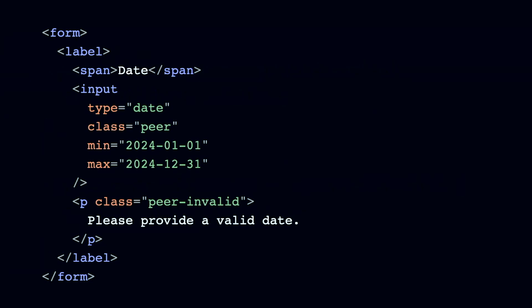In the HTML, you use these classes to express a relationship between sibling elements. So here, the peer class on the date input sets it as the subject. It is the element to watch. And it lets us control the visibility of a sibling element to display an error message if we enter a date which is outside of the min and the max values.